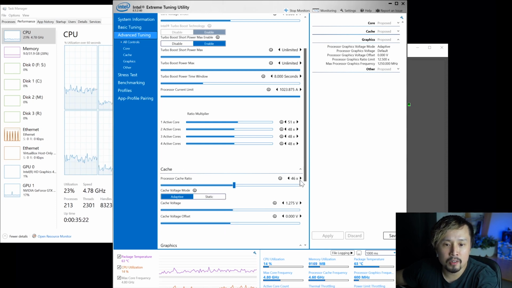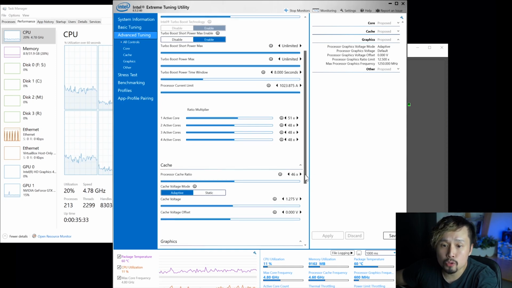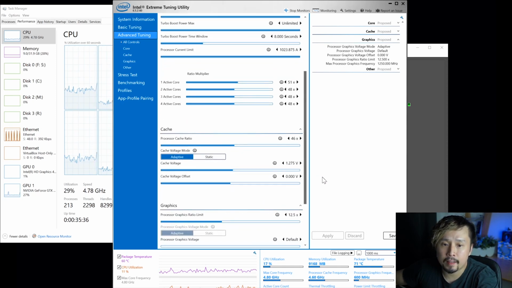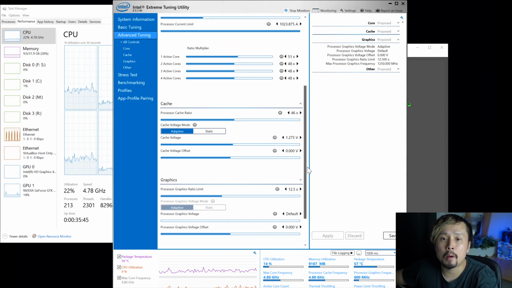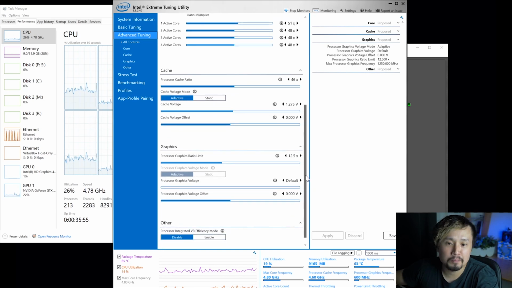Another main factor you want to overclock is the cache. I can push my CPU's cache multiplier to 46, so that's the max I can push, and I didn't change any of the voltage for the cache. So that's everything I changed for the CPU. Right now I'm so happy with it. Before I overclocked it, I really wanted to upgrade. Right now I'm happy with it.